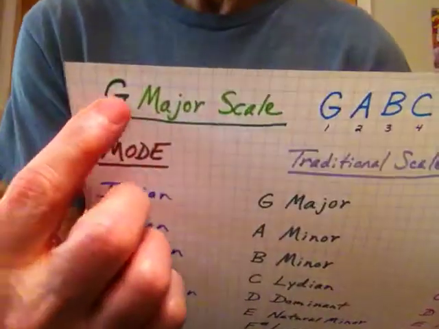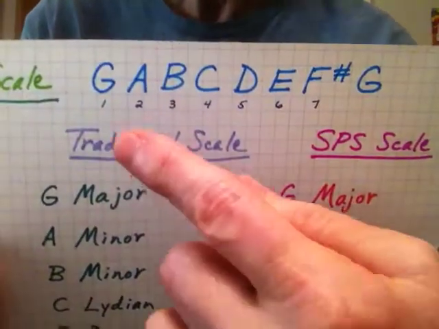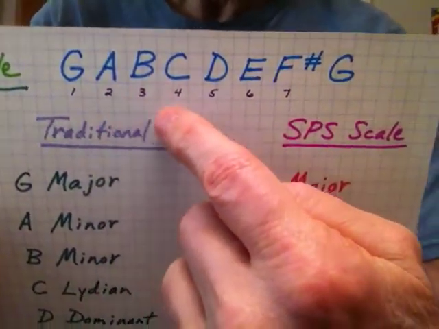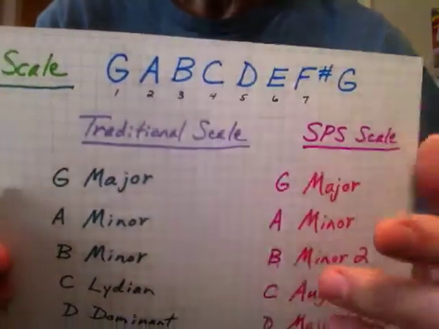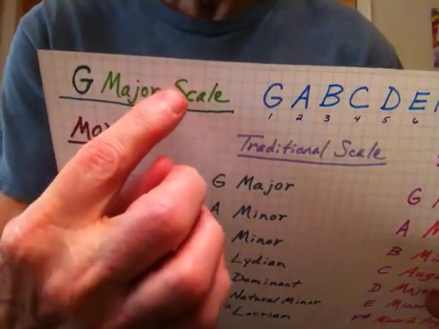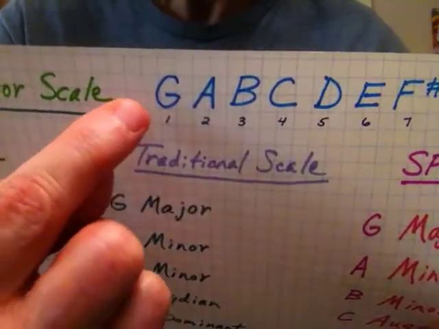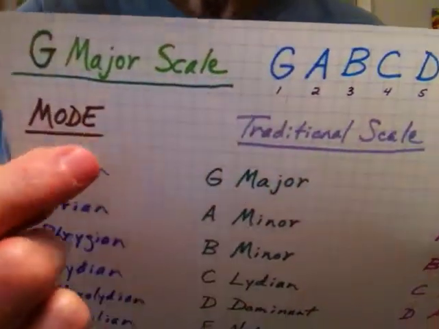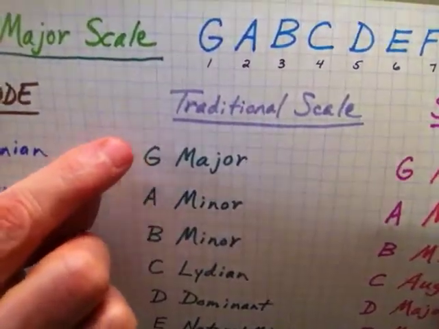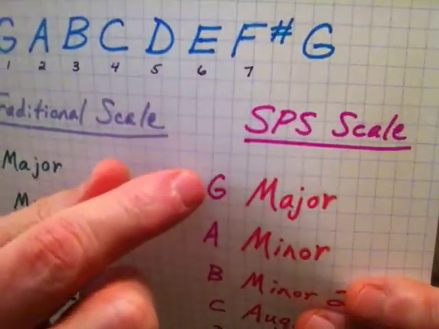Now if that's hard to understand, let's take a look at this handy chart here. Let's say we have a G major scale, which I just showed. And here are the tones. If you want to visualize the tones, here's your root, second tone, third, etc. And you can build a mode off of this scale. Let's say you build a mode starting with your first tone. That would be called your Ionian. A traditional name would be G major, and my scale phrase name in my system would be G major.